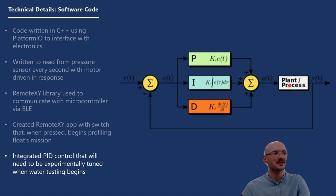So now's a good time to mention that as of yet, because of the 3D printed end caps and 3D printed piston, this hasn't been tested in water. For testing in water, it's going to require the use of a PID controller. That's a proportional integral derivative controller, and this is just a kind of feedback control system. It'll be used to control the speed that the motor operates. So I took a PID controller from a previous student and adapted it for my purposes. And it's been integrated, but for water testing, it needs to be experimentally tuned, which means putting it out in the water and testing how well it works, and then tuning it in response to those water tests.